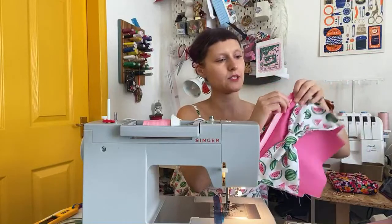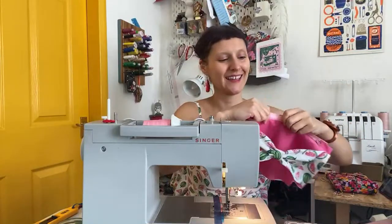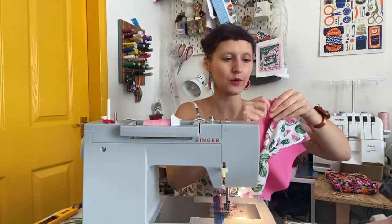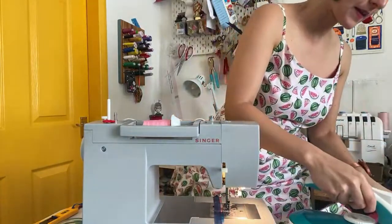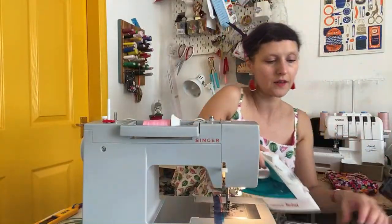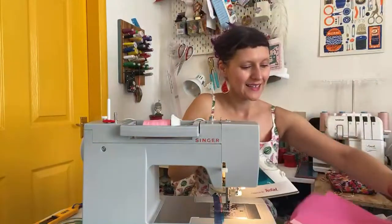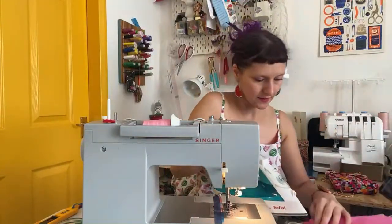Front outside bag, front lining, and I'm just going to give it a little press because of the interfacing I'm using. It's quite crisp, and as I said, it's not what you want in your dressmaking interfacing, but it's perfect for this, and it means you can finger press quite easily and it stays in place. But I'm still going to use a little bit of the iron. Trying to use the tip and not sew too much over the zip because it's plastic and it can melt. And that is not what we need or want. So I'm just pressing the top on both sides to make sure that it's looking crisp and nice.